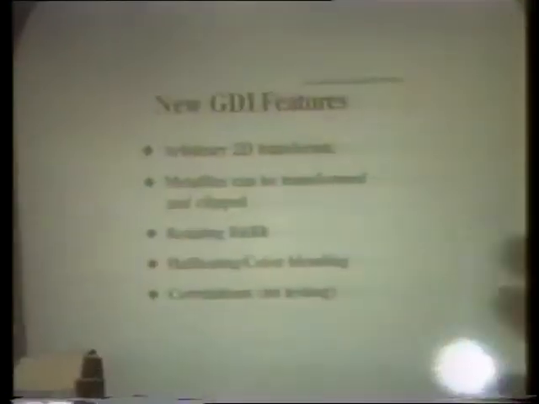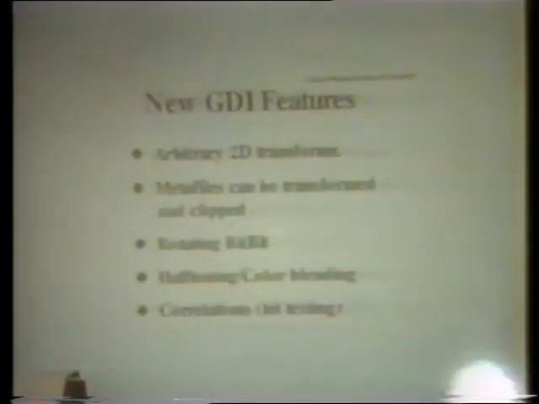We're extending the transform capability. Windows could only do scaling. It would have what we call the window viewport. You'd have some window in your logical space, some rectangle that you'd specify, and then you'd specify some viewport on your device, and appropriate scaling and translation would take place to map between them. But that was pretty limited. We're going to allow arbitrary linear two-dimensional transforms. So you can do rotation, shearing, etc.